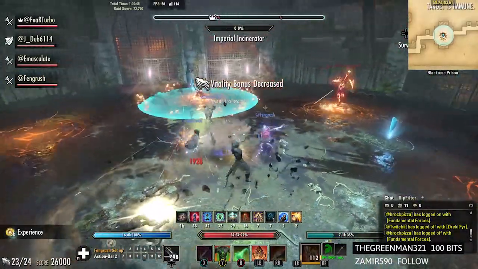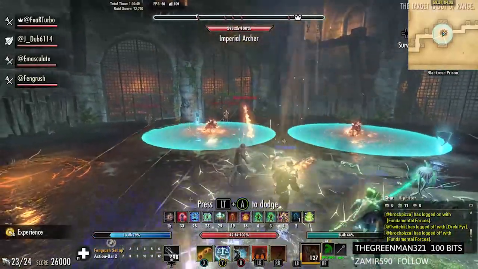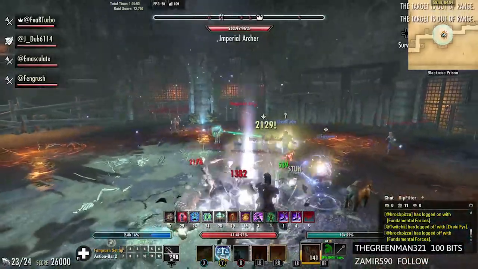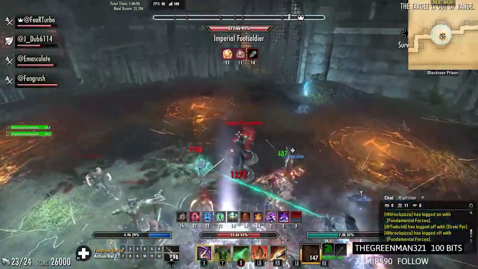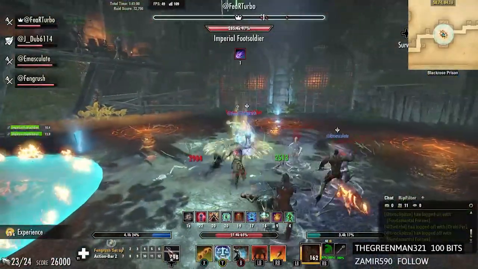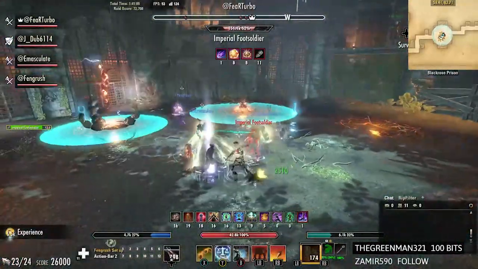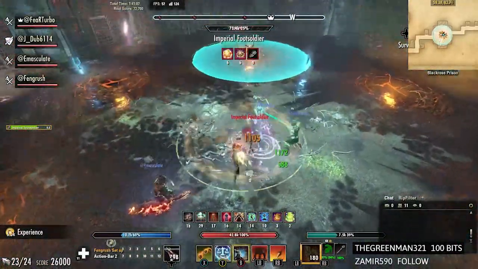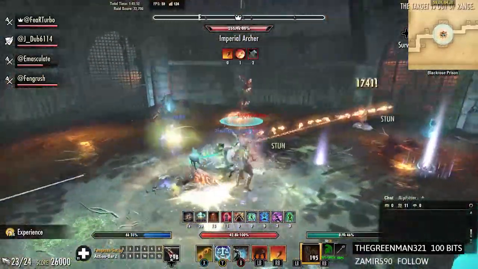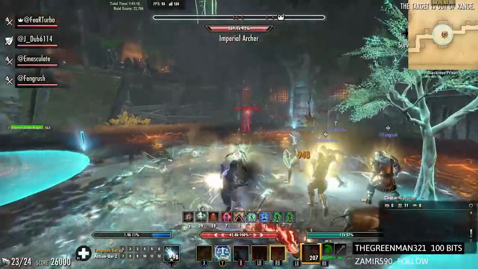But with the first wave, you'll have 2 archers and 2 foot soldiers with them. The second wave, which is starting now, is 3 archers and 5 foot soldiers. They don't really do too much. Again, you just stack them all in, taunt them, and then just pretty much AoE them down, steel tornado or whatever you may have. And again, with the last wave, the third wave, you'll have 3 archers, 1 foot soldier, and 1 dread knight. So just remember to try and get that dread knight as quick as possible.